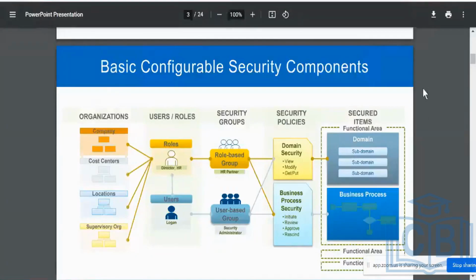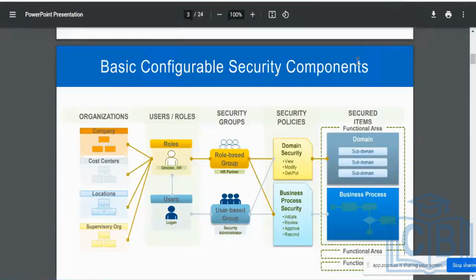And I've only taught you the basics of security. There is much more in security, and all this conflict management right now. I taught you about people being in two security groups, where one will have view and one will have modify, and how to actually circumvent all that. We have many ways to do that, but I don't want to get into that.